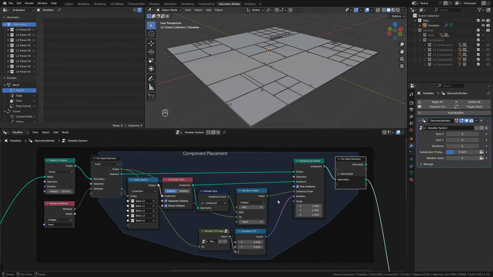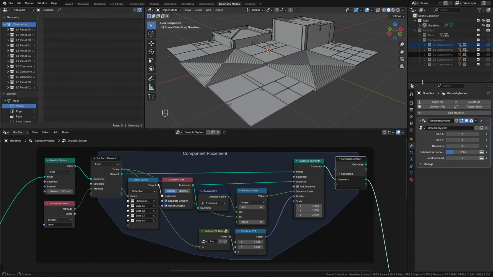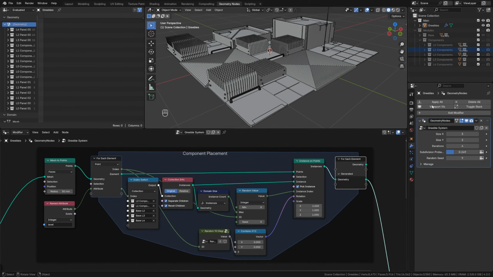with the components instead. Earlier on, I also imported some components, level 0 to level 4, and I'm simply going to drag these to update the index switch collection. Make sure each of these are updated. And you can see that they're all spawning in, and it's pretty busy in there right now. And one of the problems is that some of these components either go right to the very edge, or in the case of this particular panel, it's actually a bit too large.